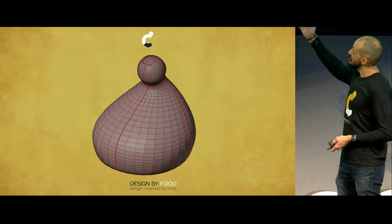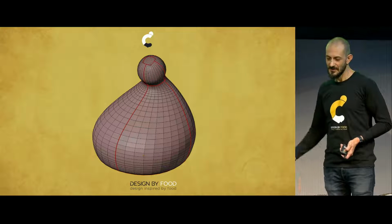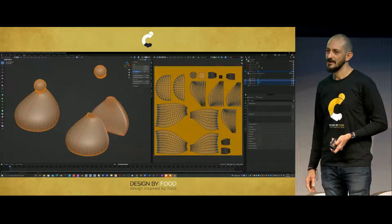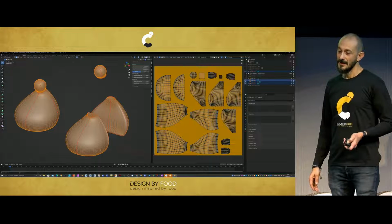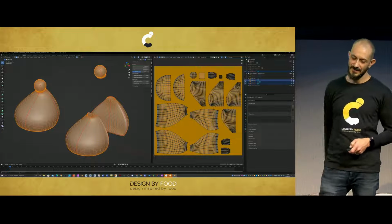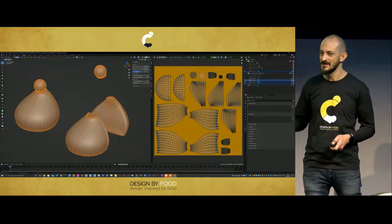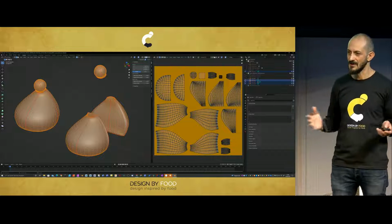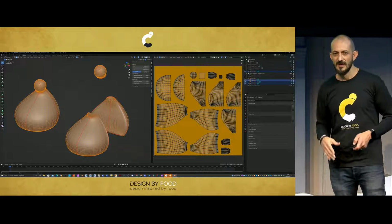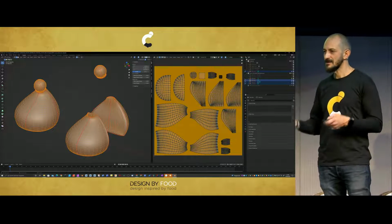So I have the basic geometry already. I just had to put some seam cuts on the geometry and open it into the UV map editor. At this time, you can see in the middle up in the UV map editor a square shape, because when you do this, you don't know the scale of the object. You cannot master it. So I needed a geometry with a known dimension that I could use as a scale reference in a CAD file.